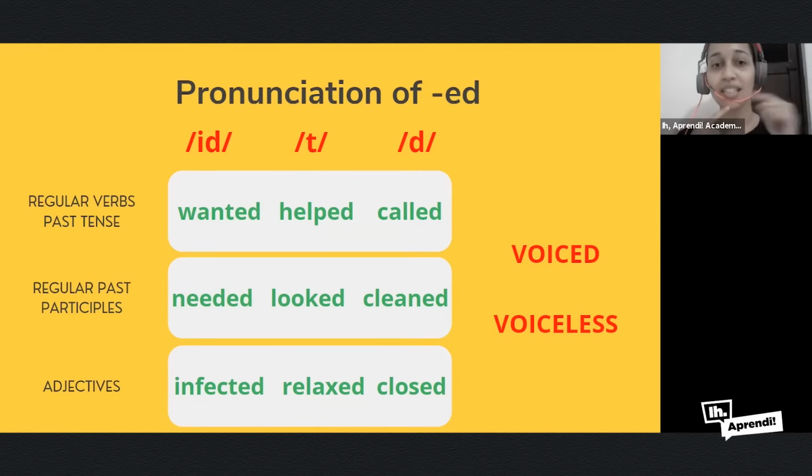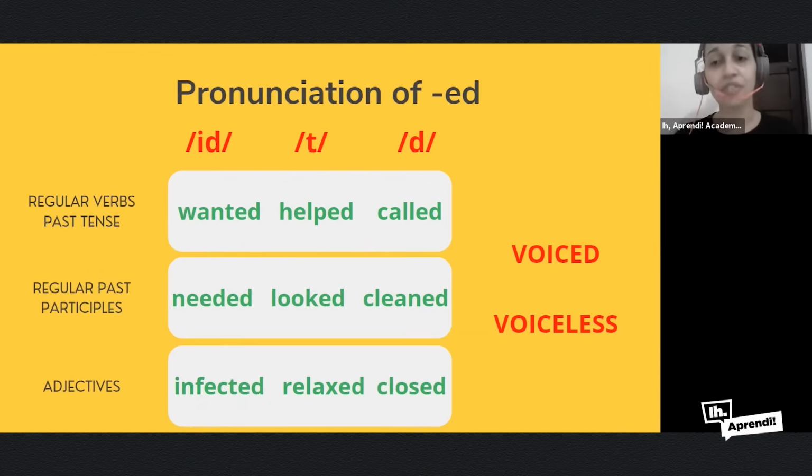But wanted, it becomes here in the middle. So it's not an E and it's not an A. See? So it's this sound in the middle. That's right. We don't say wanted, but we say wanted. It's the sound in the middle.